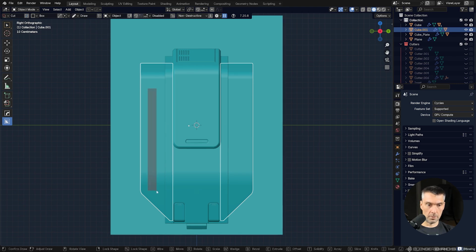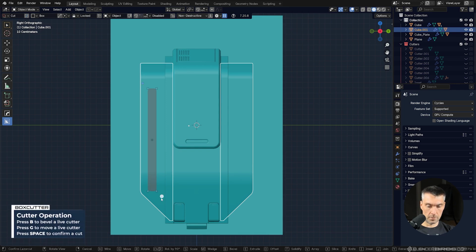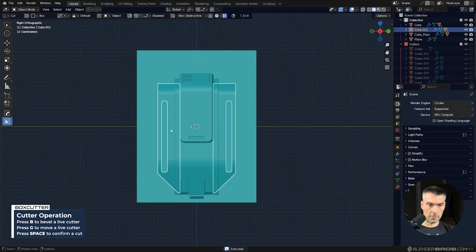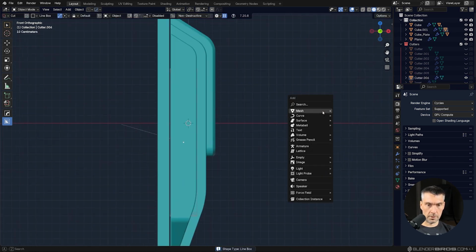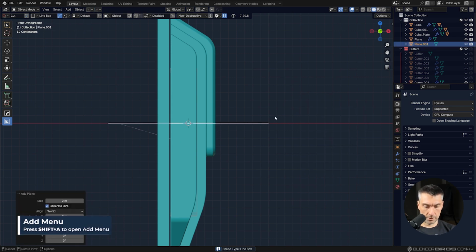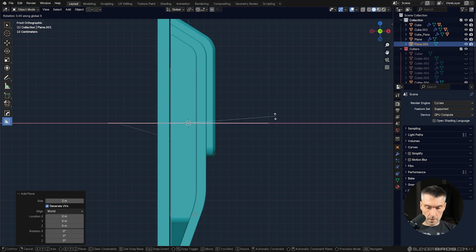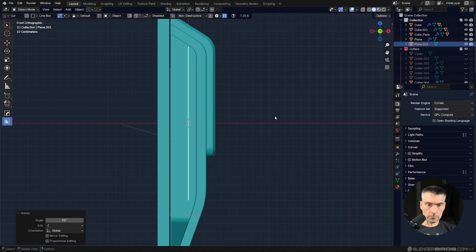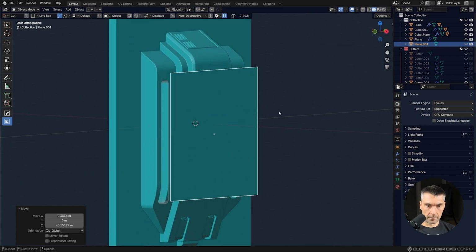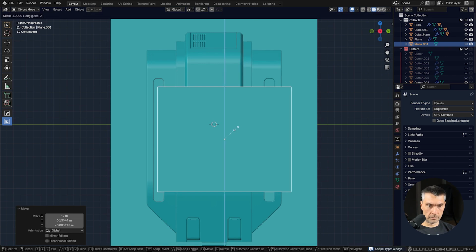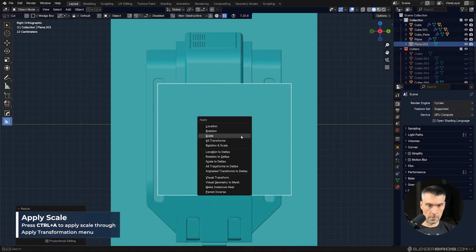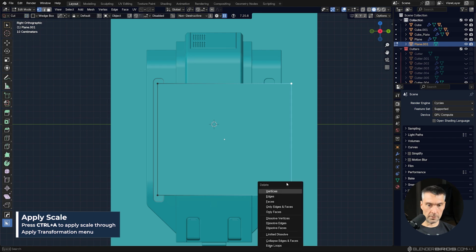Like here, we could run a cut like this. Move it slightly to the edge and slice through. Let me see that. Right, and then we could just run a, you know, a pipe inside, you know what I mean? So let's run a plane here and just scale it down. Let me see this somewhere here like this, slightly taller. Apply scale, nuke these two because we don't need them, right?